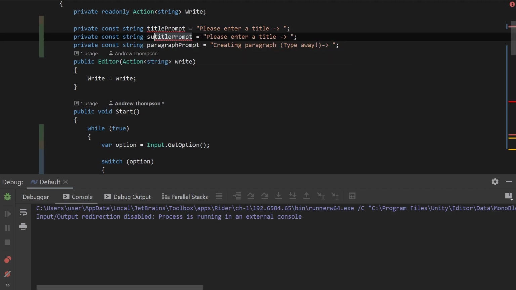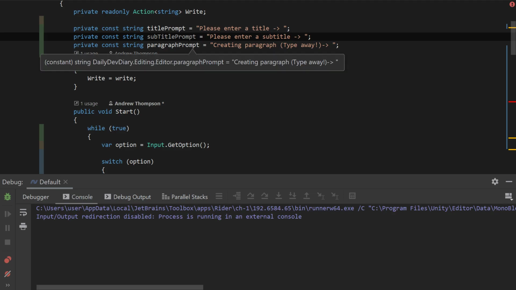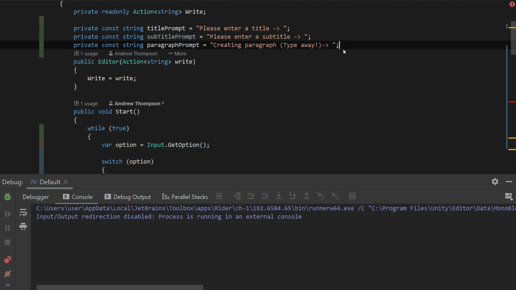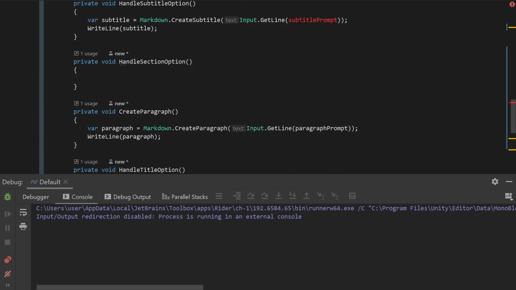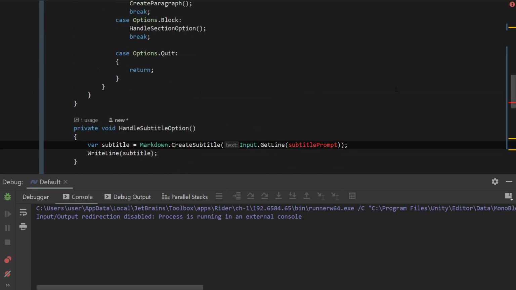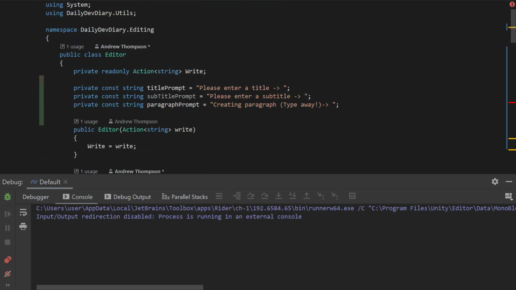This is the subtitle prompt. We can probably clean this up a little bit, but it's fine for the time being. Why isn't it like that? Subtitles are one word.